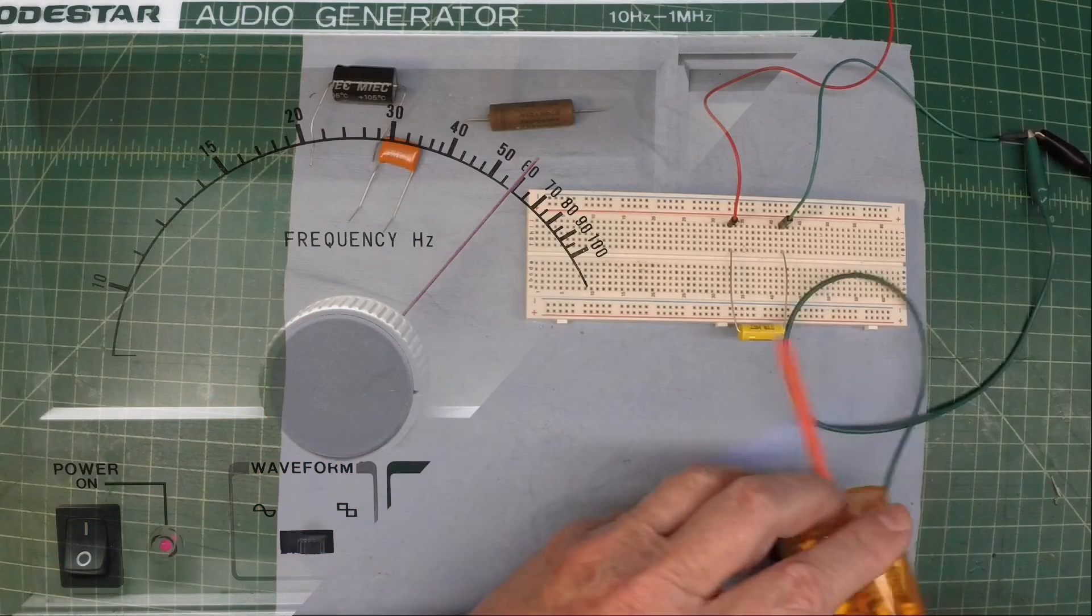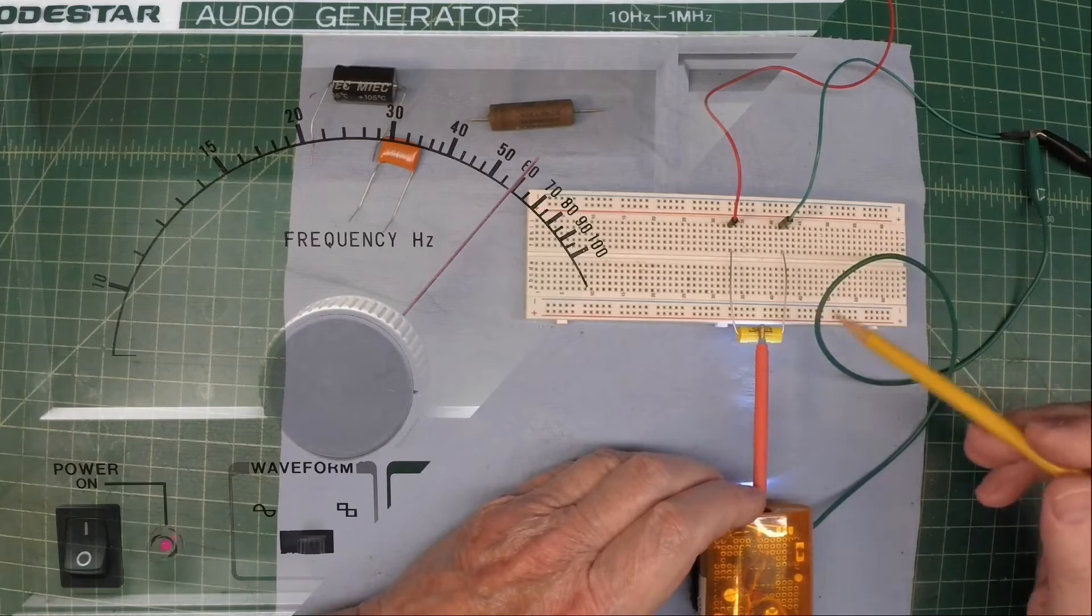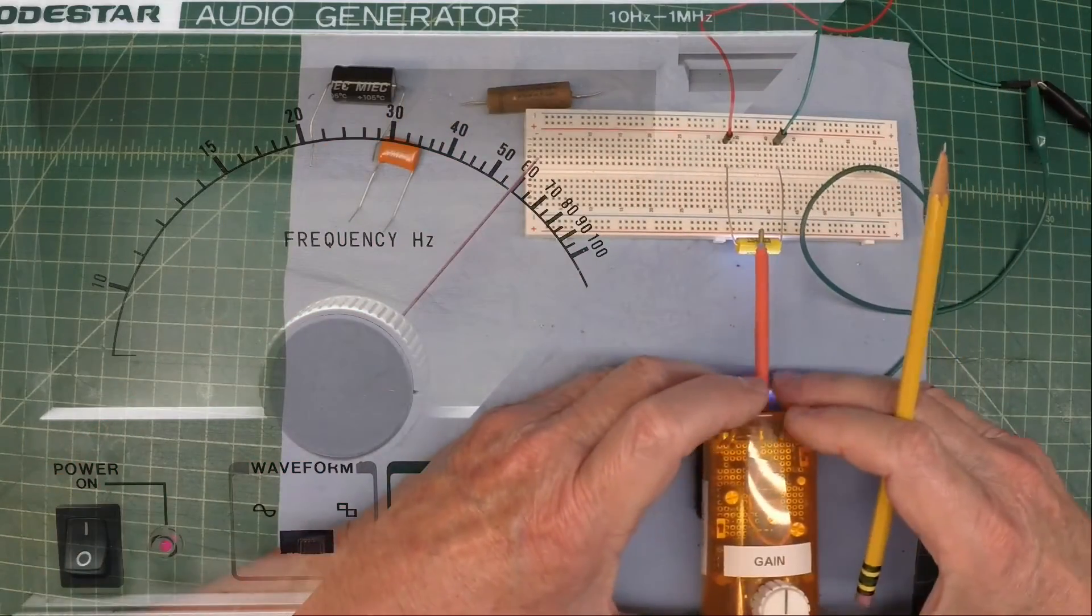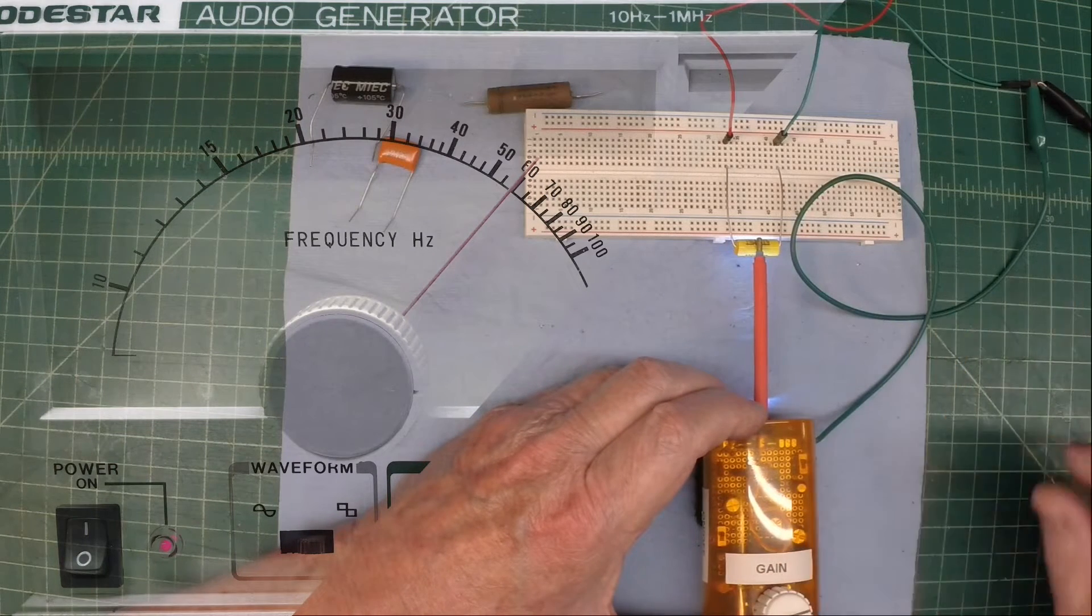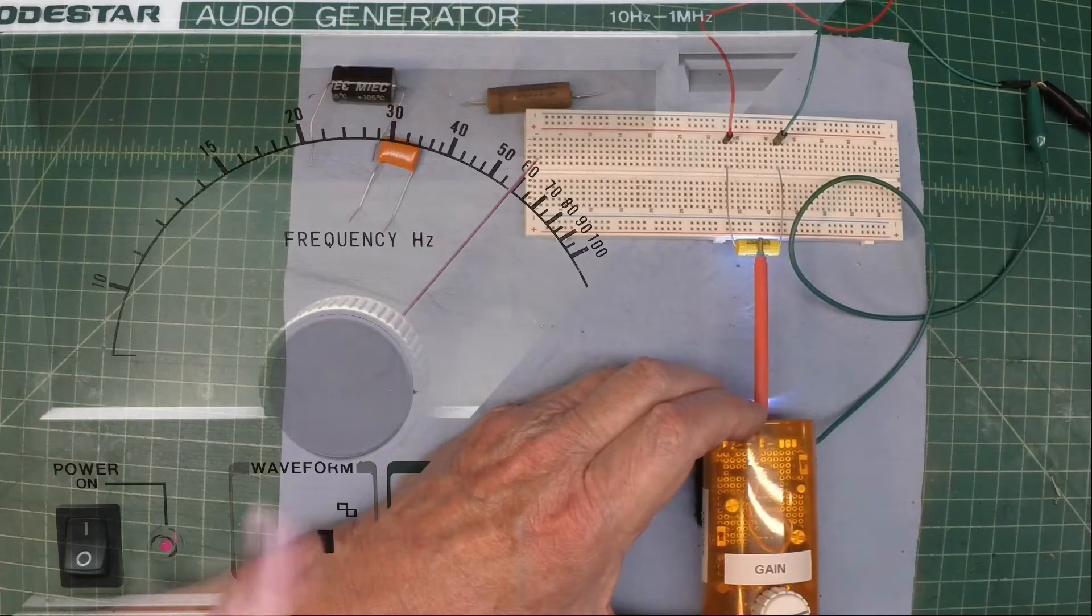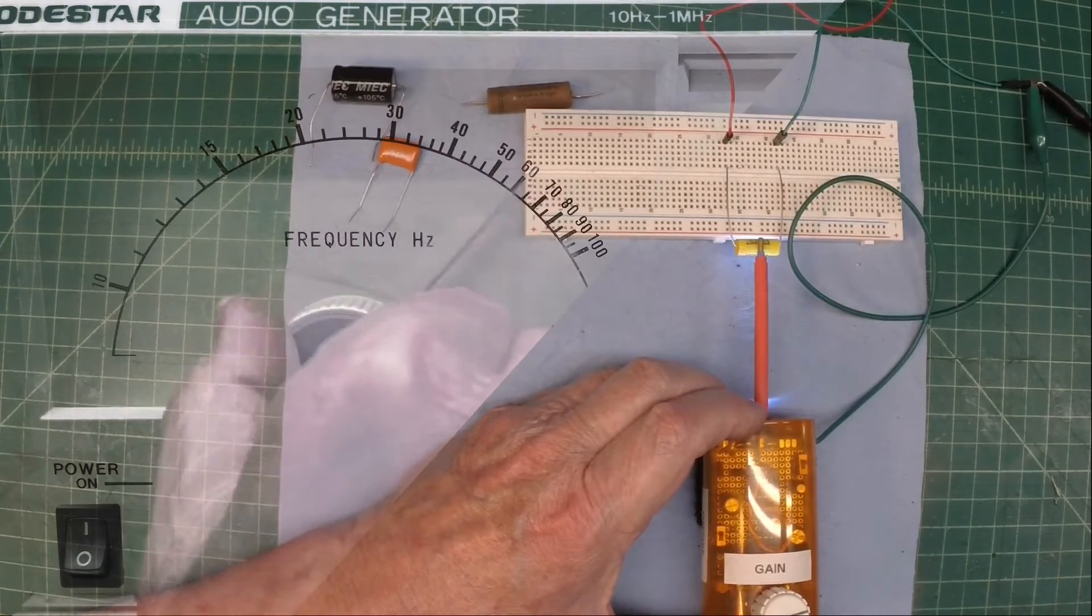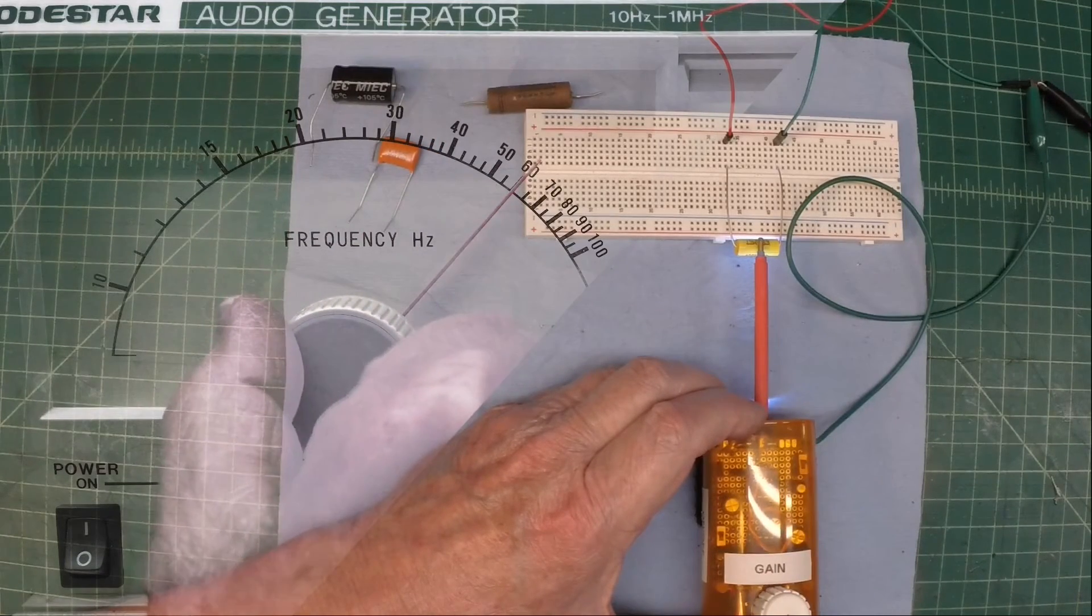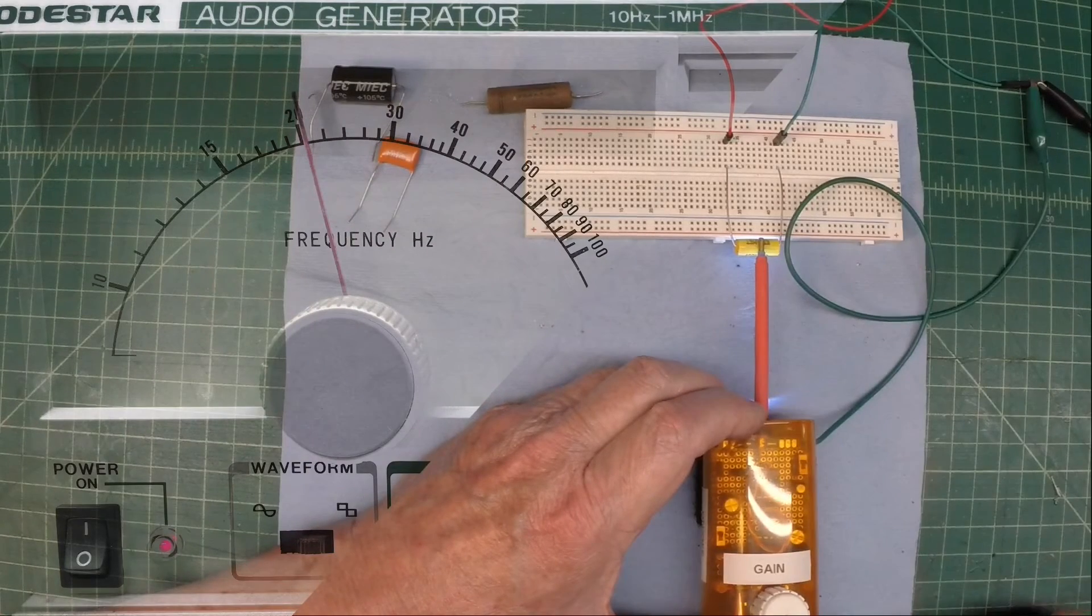Let's bring the signal tracer over here and I'm gonna place it here right in the center. Push this back just a little bit. Let me just vary the frequency here so you guys can hear that. That's 60 Hertz and I'll just leave it there around 20 Hertz.